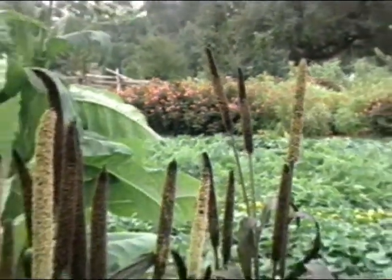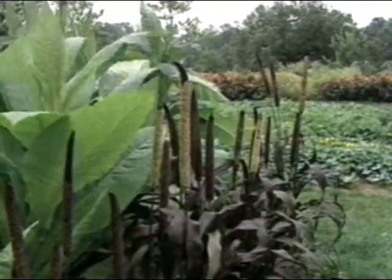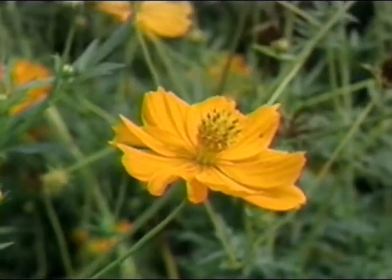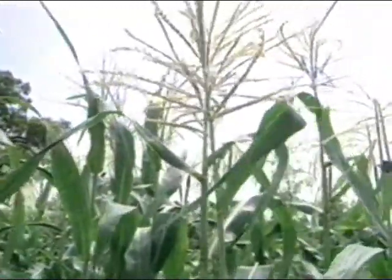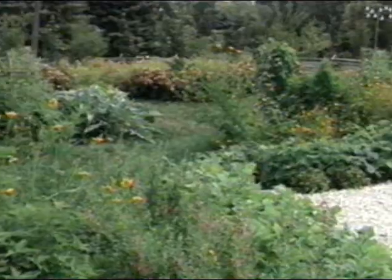Where did they get seeds and things? Did some of them come from Europe? Some of them did come from Europe, and it was a new colony. Everything was starting, so there was a lot of trading amongst themselves. They would hear that someone, maybe 50 miles away, had some great corn, and they would try to trade something that they had that was successful in order to get some of their corn, and so then the good varieties spread throughout the area.